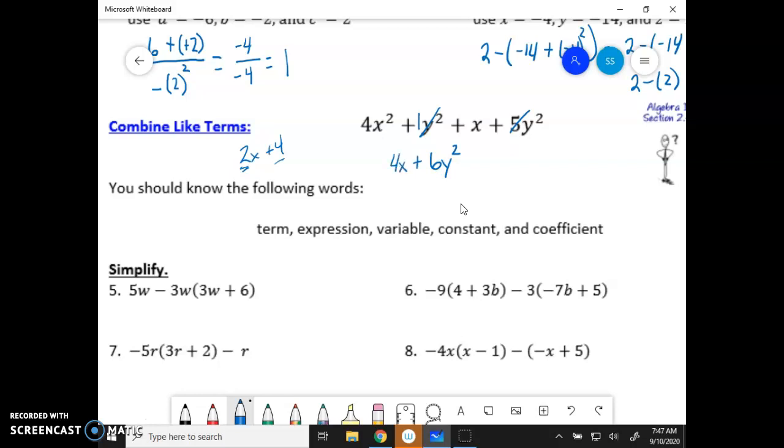Best to write this in alphabetical order if you can. This x squared and then y squared. So you would put the x before the y, but it doesn't really matter. But you definitely should write this in descending order of powers. So this is my final answer here. But if I had something x to the third power, I would want to write that first. If I had an x to the fourth power, I would want to write that before that. So you want to write that in descending order. That is the most appropriate way to write that. Okay? All right, moving on.